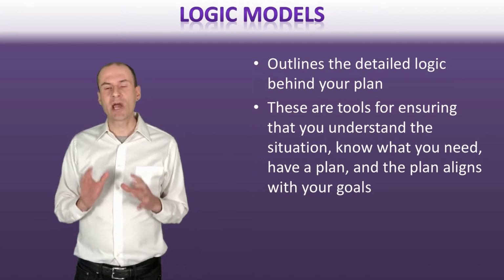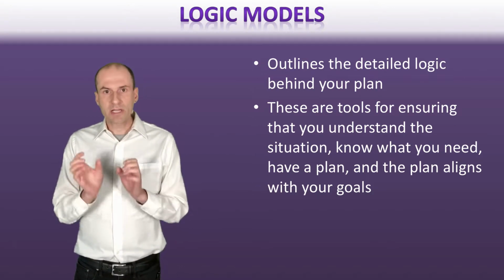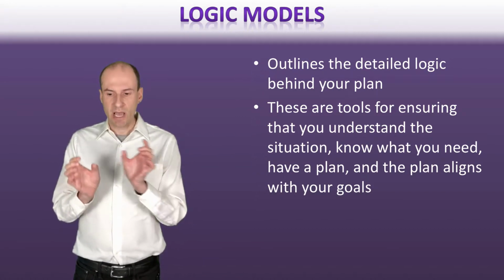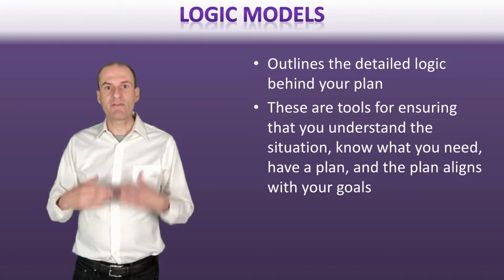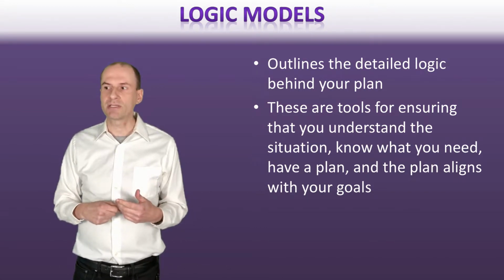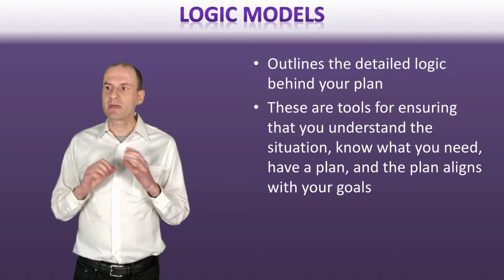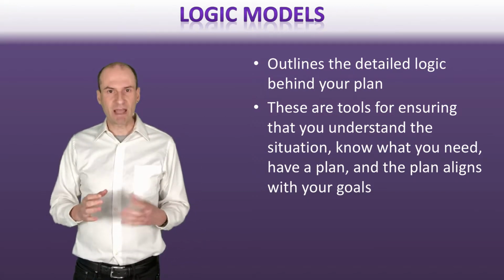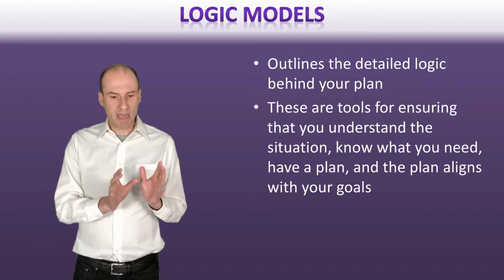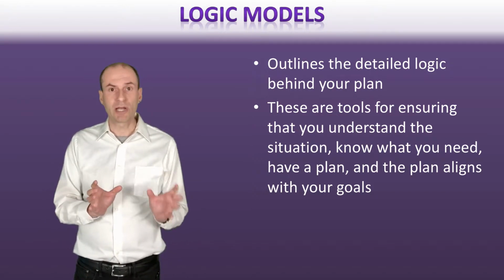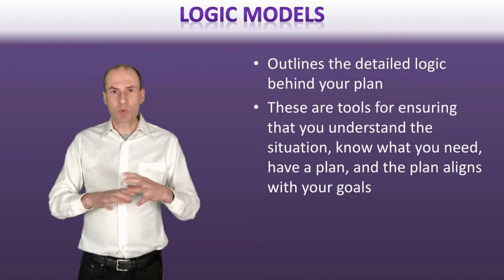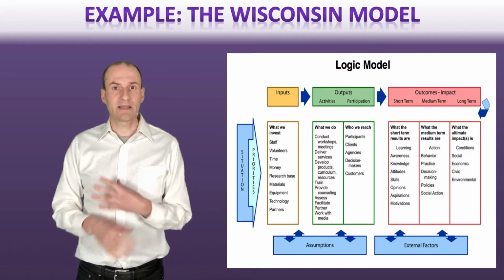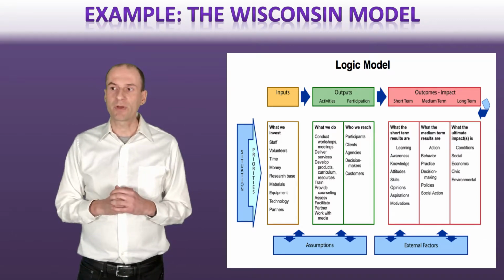And all of them essentially are trying to do the same thing. They're saying, we're going to take a strategic approach where we're going to figure out how we do things at different stages. We're going to ask different questions to make sure that we've addressed all the considerations, that we understand the situation we're dealing with, that we know what resources we need to do something, that we actually have a plan for implementing it, and that we make sure that plan aligns with the goals that we're trying to accomplish. So this is what these logic models are. They tend to be more complex than that theoretical model that we talked about earlier.